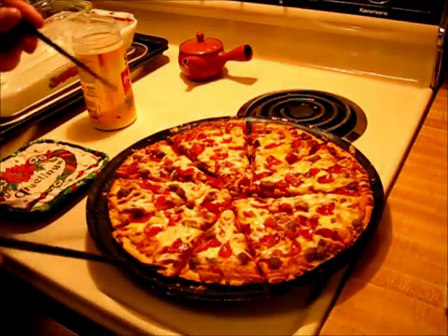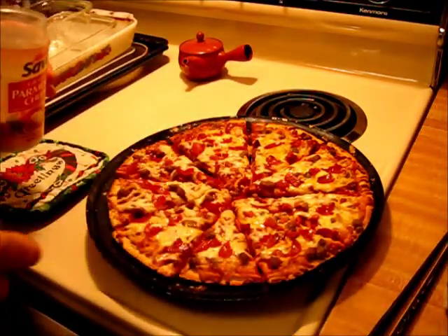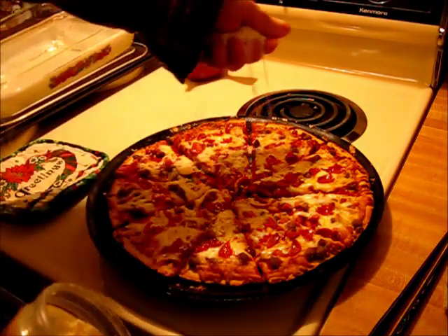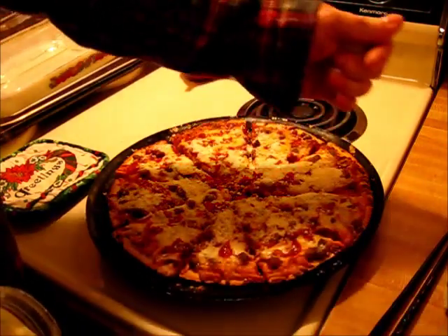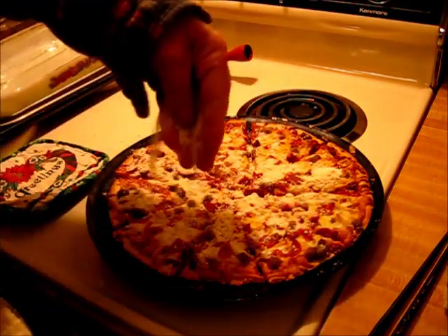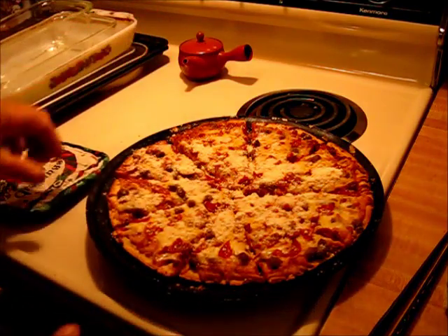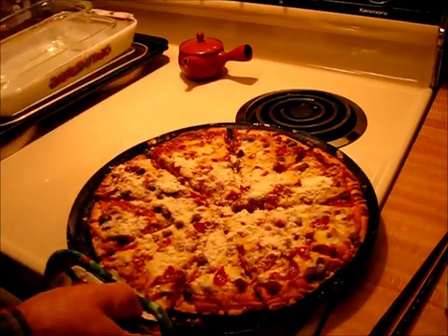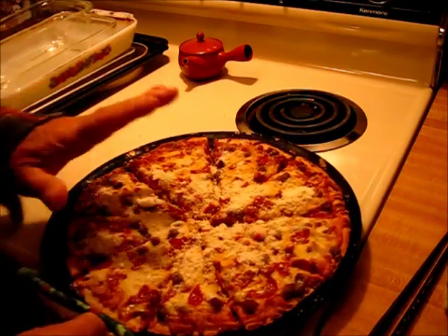The oven's still hot, 425. They was on sale — it's them cardboard pizzas, like two of them for four bucks. That's pretty cheap, I mean there's not much. I'm gonna have this one. Just frost the top of them with that ground up cheese — whatever kind you like — just a pretty good dusting on there, and shove it back in the oven for a little bit and let that melt in.